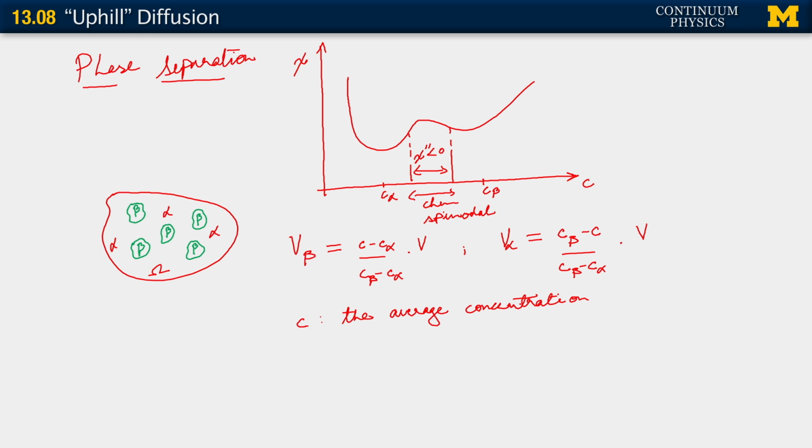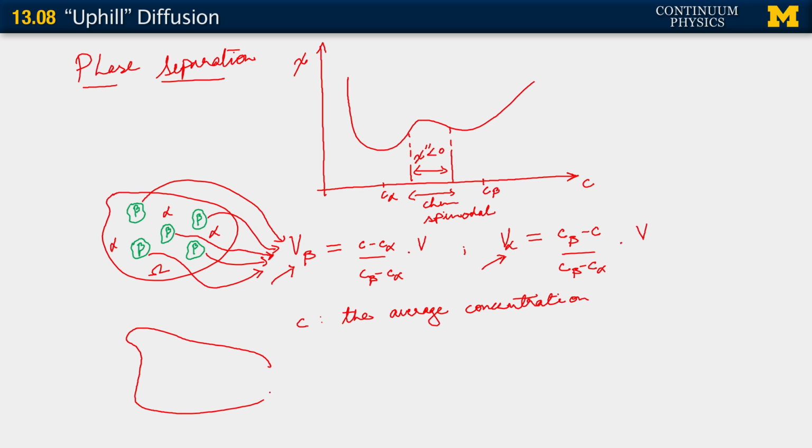What the formulation so far does not explain for us is this: if we know that this is the total volume of V beta and this is the total volume of V alpha, what we mean is that V beta is got from all these little particles together. They all give us V beta. So what the formulation does not tell us is how things look. This is our body, omega. Is that how things look, or do the particles form of bigger size but fewer in number?